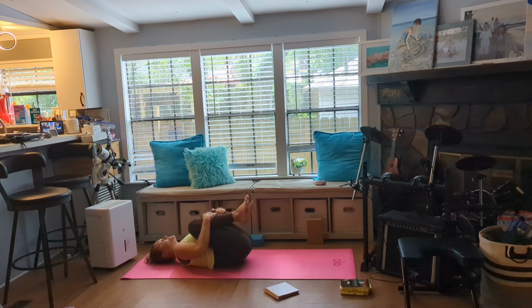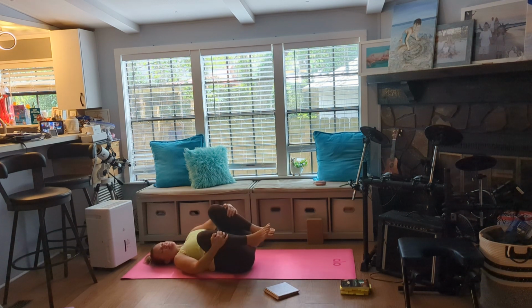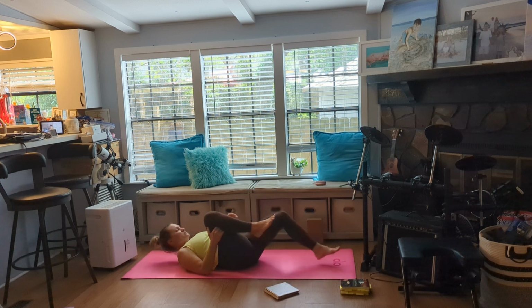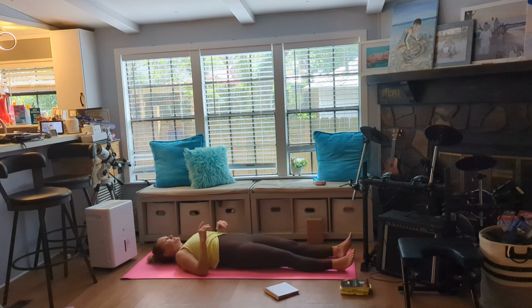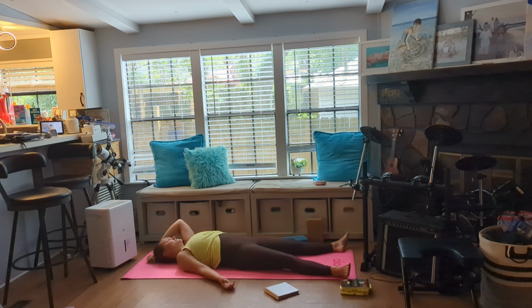Pulling your knees all the way into your chest. Pavanamuktasana. Rolling side to side. Pressing that lower back into the mat. Stretching out long onto the mat. Getting any kind of movement out, any kind of wiggles out before finding stillness.